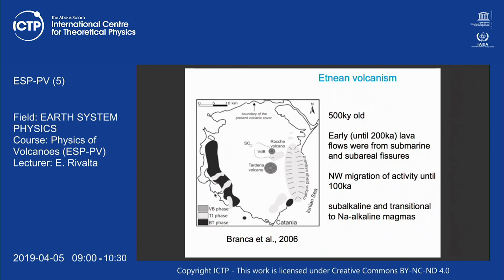And even if you look at Etna by itself, the volcanism has migrated within the edifice. The very early volcanism was here. It started 500,000 years ago. Etna is 500,000 years old. At the beginning, it was just fissures opening, submarine or just at the coast. You can go to the coast and see these pillow lavas. Pillow lavas form when lava comes out from the sea bottom and forms these very round structures. Then it constructed several edifices, called by different names, like Rocche, Ardierìa, etc. And only later, now the summit is here. So over time, also within the edifice, it migrated from the southeast to the northwest.